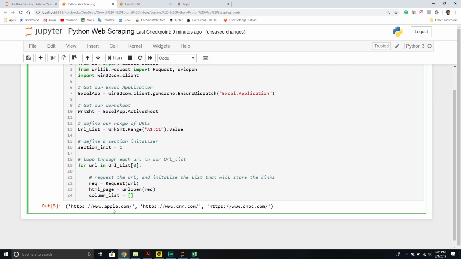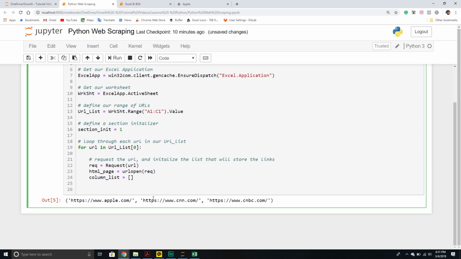The outer tuple defines the column, and then the inner tuple defines the row. That's how we need to think about it. So here I'm defining an outer list that will define my column, and then I'm going to define an inner list that will define my row. So that's why I'm doing that.